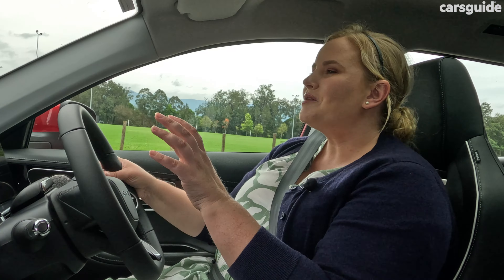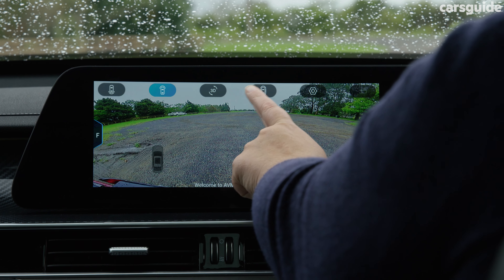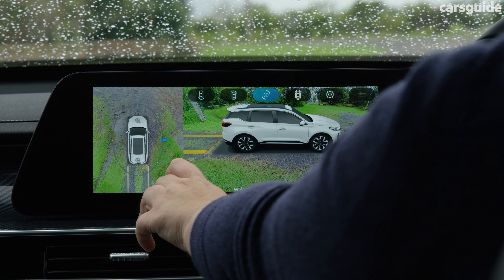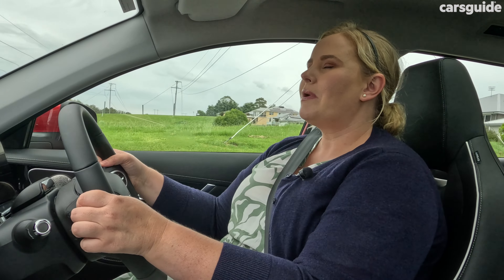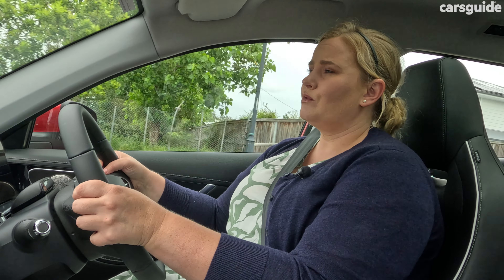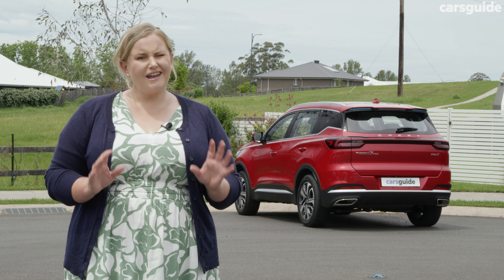It can lose traction when you accelerate too aggressively from a full stop. The brakes aren't particularly sensitive and you do have to be a lot firmer with them — I noticed this more in stop-start traffic but it wasn't really an issue on the open road. The steering feel is really good — not too heavy or light and the car feels responsive because of it. I don't love how it handles in corners though because there's quite a lot of body roll. The cabin is nice and quiet even with wind and road noise, but the suspension is on the firmer side, which is fine until you hit a bigger bump. The 360-degree camera system makes parking really easy.